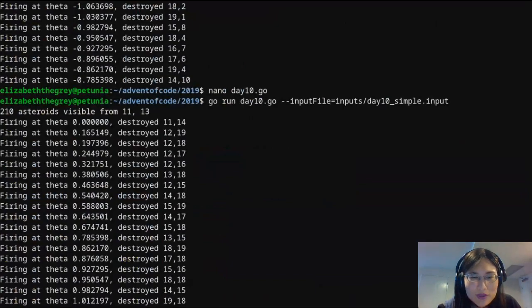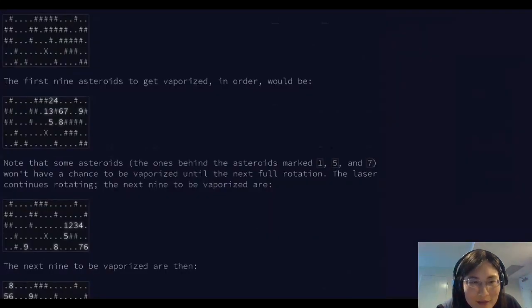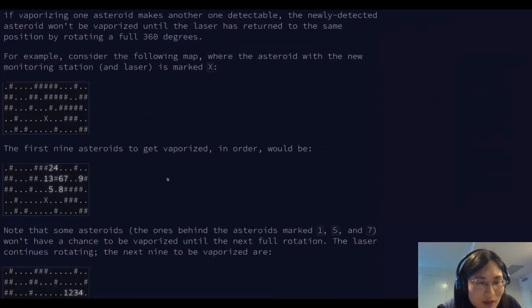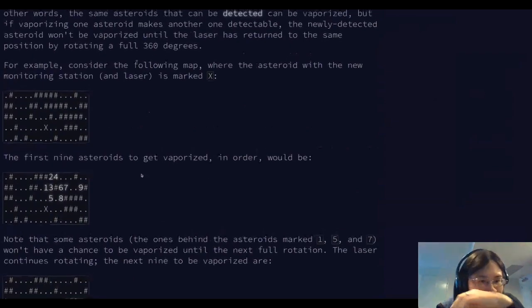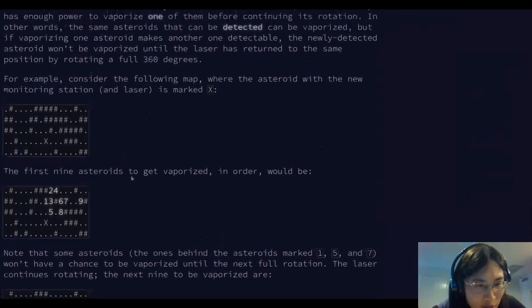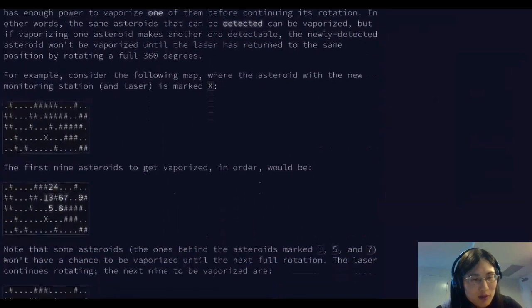All right, let's read the puzzle again one more time. Where am I? Okay. So I shoot upwards.